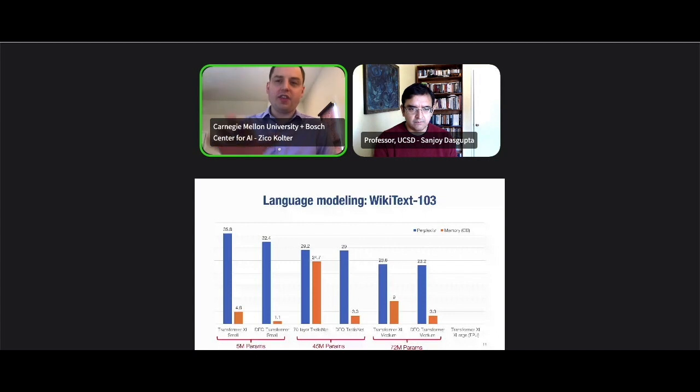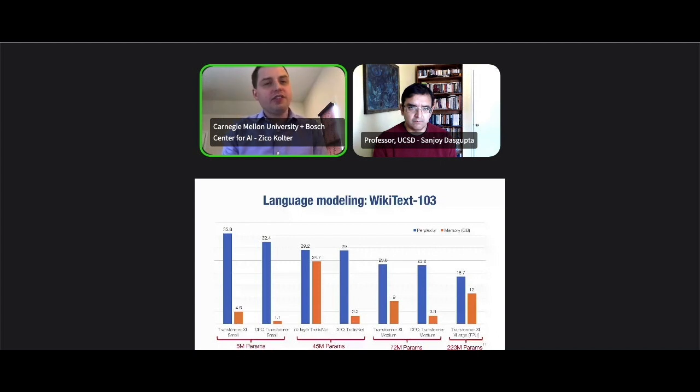Now, I do want to clarify that these numbers here are not the state of the art for those things. They're showing comparisons for an equal number of parameters. If you have models that are bigger than what we can train, and they were trained on TPUs, you can improve that perplexity still. And I think even bigger companies are building even bigger Transformer models these days. But for the same size model, we're pretty consistently able to both improve perplexity and drastically cut memory. So this is a very nice feature of the model.